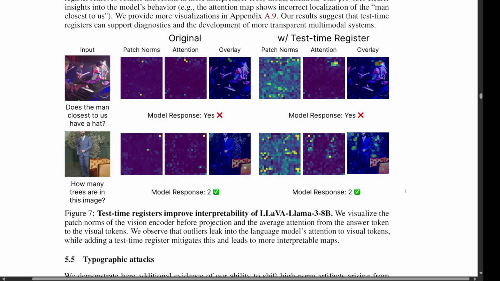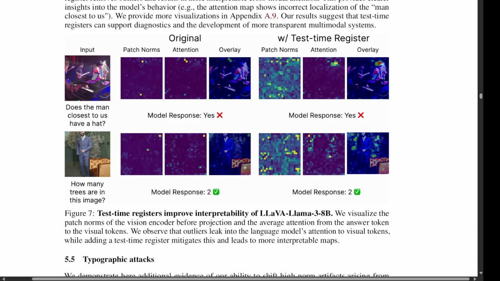There were some small performance differences here and there, and if you compared the internal representations directly, the similarity wasn't exactly 100%. So it's possible that training registers from scratch might let the model learn some other more subtle beneficial tricks beyond just handling high norms. But for practical purposes, the test time method gets you most, if not all, of the important benefits. And the cost difference is just huge. Yeah, makes the choice pretty clear in most cases.